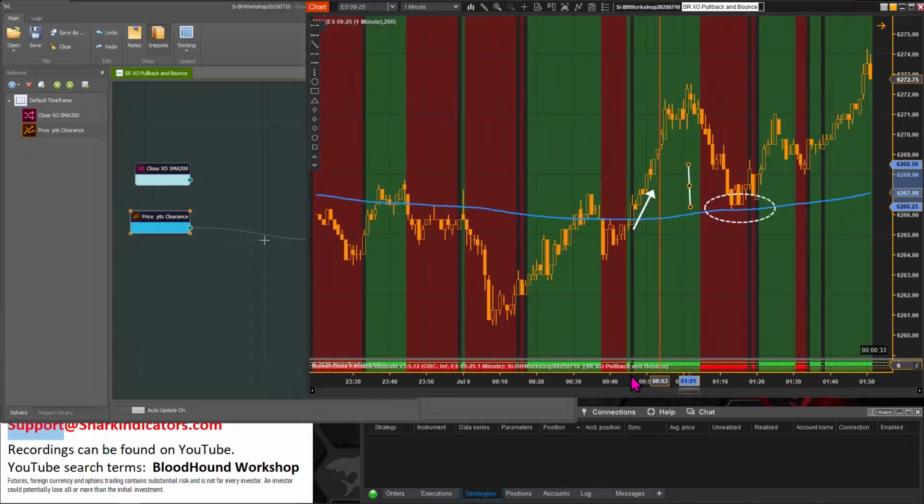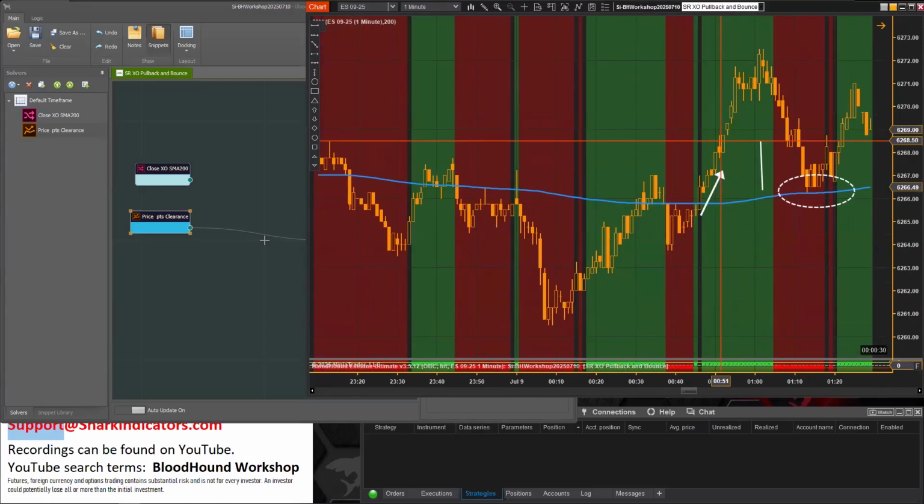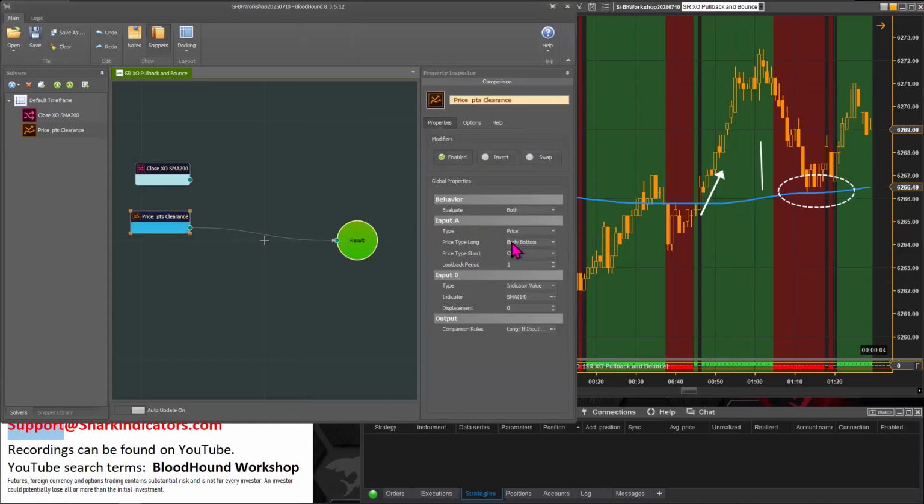So that body bottom price here. And let's zoom in a little bit. As the bars are moving up, with up bars, the open price is going to be the body bottom. And when it's a down bar, the closing price is going to be the body bottom. So it doesn't matter what direction the bar is, whichever price is at the bottom of the body is the price that's used here. So I will use that for both of these. And there we go, body bottom and body bottom.